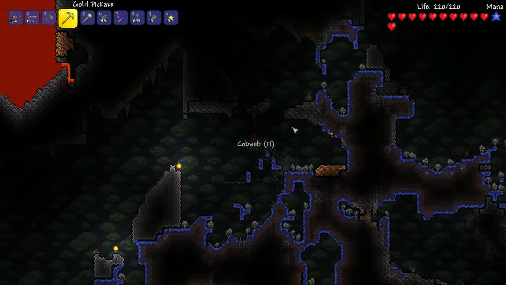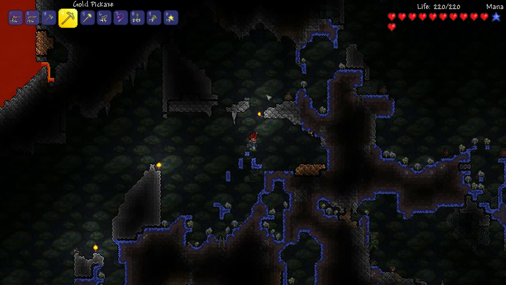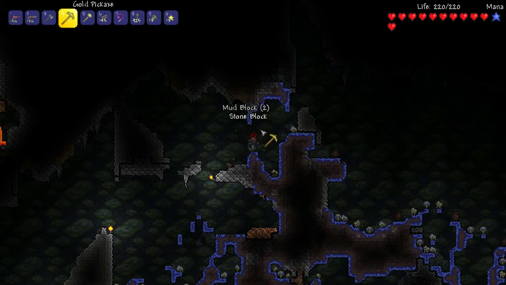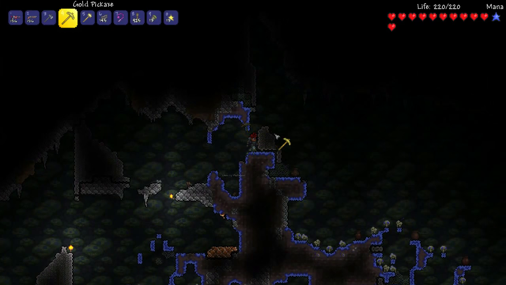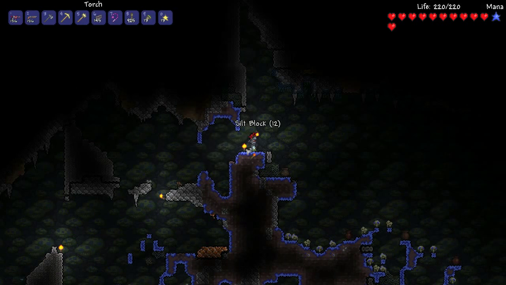Okay, some cobwebs. And the necro armor, is that for ranged? I'm pretty sure it is. Necro armor, ranged? Yes. I realized I'm going off on a tangent here. I was trying to get down to the hell biome. And now I'm just like, let's just go exploring.